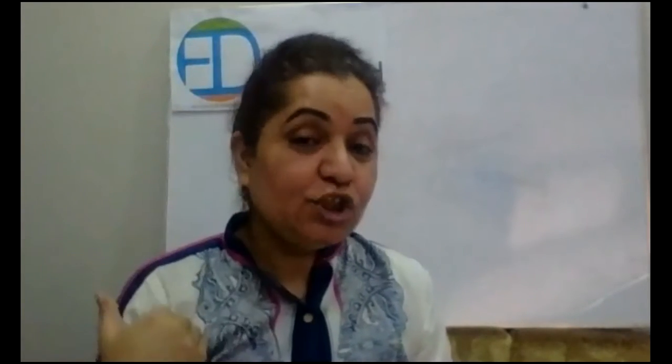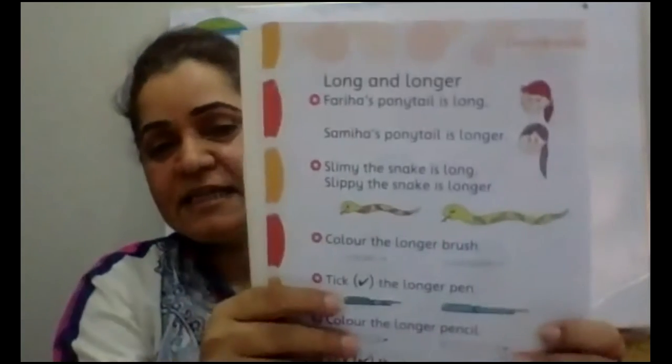Now compare them. Fariha's ponytail is, yes, long, not very short. It's not short, but Samiha's ponytail is even longer and even coming on the shoulder. So you can compare that with your sister, maybe your cousin, maybe your friend, maybe your mommy even, whose ponytail is long, right? Okay, now look at the next picture.